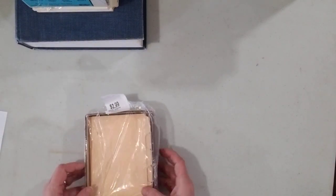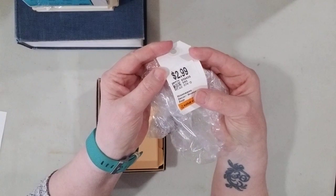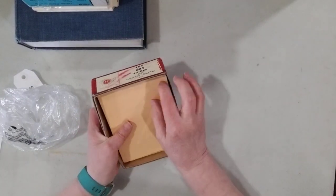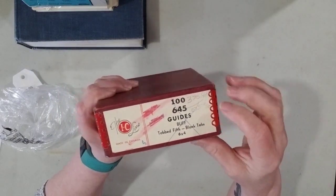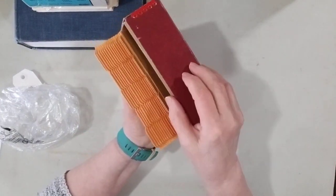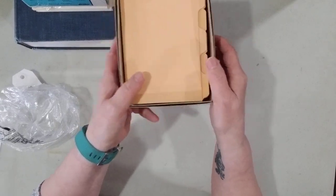The next thing was another set of file folders — a very old, very vintage box. I paid $2.99 less 30%, so $2.10 plus a little tax. It says 100 guides and must be very close to that number. The box itself is interesting because it has little metal corners on it — you know it's older because we just don't do that anymore — and it says 'Made in Canada,' which you don't see much of these days. Really great find: nice size, nice weight, and something that could easily be used as a journal card in a tuck spot.